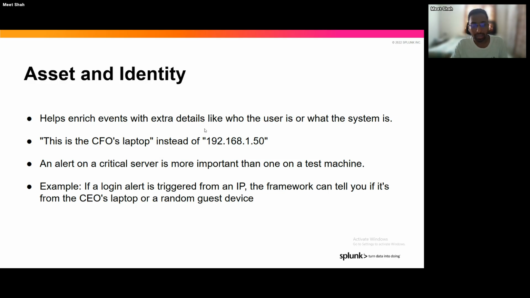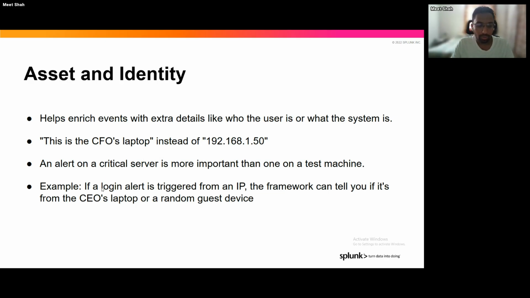So this framework helps in identifying additional information based on what you already have. It can be host name, it can be IP address. It can also help in the notable event. So let's say if there is a notable event for a test machine versus your critical server, the assets and identity framework helps to prioritize those notables as well.